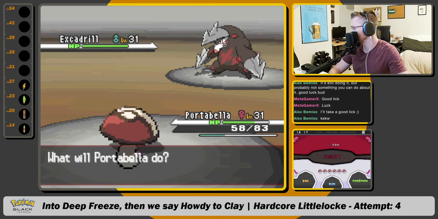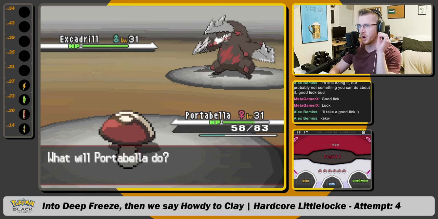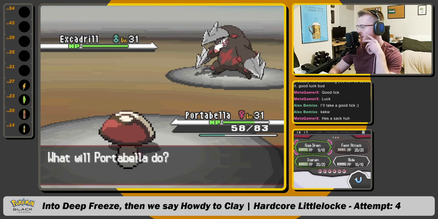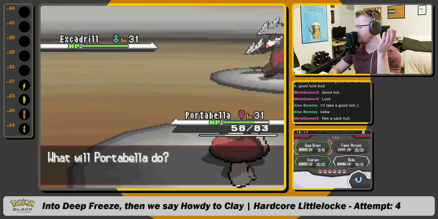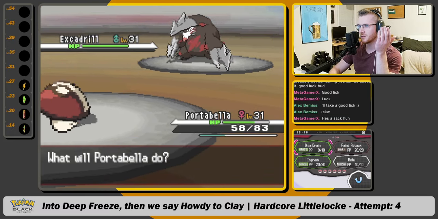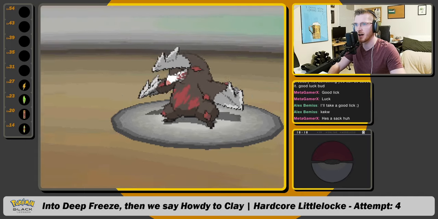Ooh, okay, so this is where things get spooky. I don't know if we... I think we probably sack. If not, it's going to use bulldoze, and we might. So, if it uses bulldoze, then we just probably die. But if it doesn't, it uses hone claws. So I think we'd probably just sack. Okay, we sack. Try to get as much damage down on it.